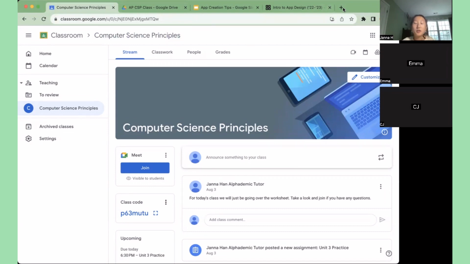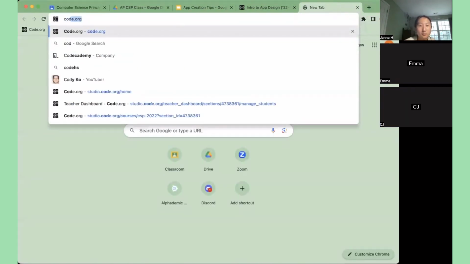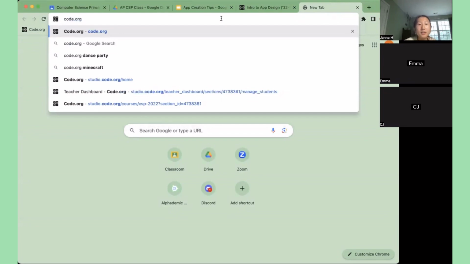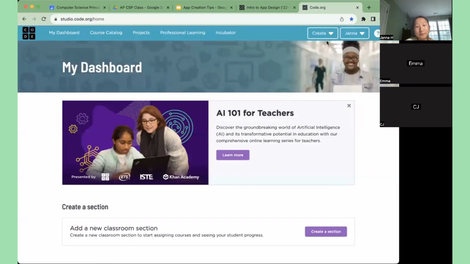Okay, cool. So I want you guys to go to a website called code.org, just like that. And then when you're there, go to where it says login and then use the same email as you used for your Google Classroom.